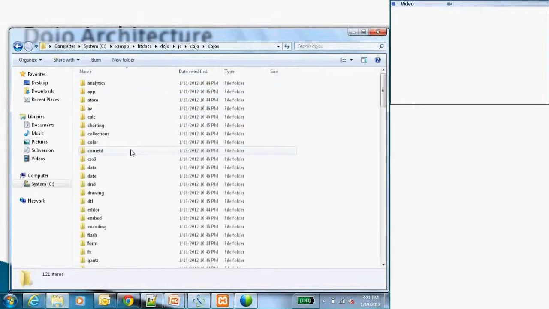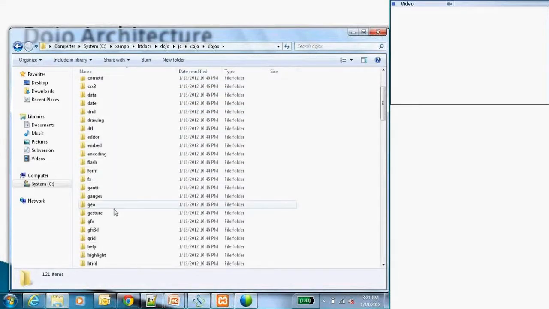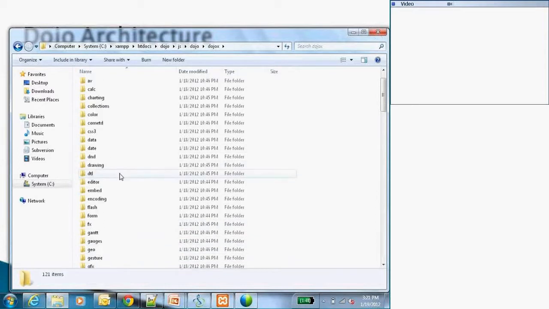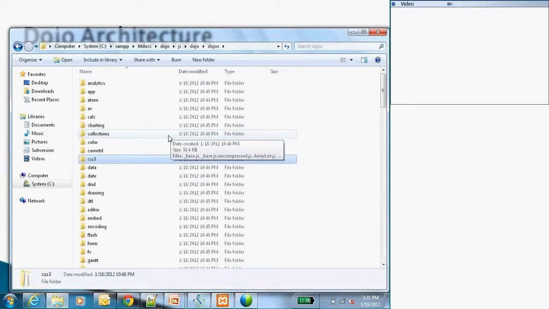Similarly, you can see Dojo X. There is a whole lot of stuff, most of it related to web development, like Atom, Color, CSS3. Dojo X is basically things that are in development right now, but not yet at the level where they can go into Digit. So they are somewhere in between. As Dojo is open source, a lot of developers contribute their own stuff.